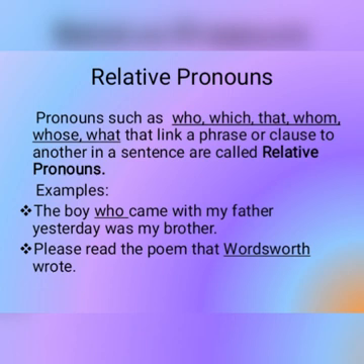Like for example, the boy who came with my father yesterday was my brother. जब हम उसके बारे में बता रहे हैं कि the boy who, कौन सा boy, who came with my father, जो मेरे father के साथ आया था, yesterday was my brother, वो मेरा भाई था. Please read the poem that Wordsworth wrote. आप वो poem पढ़ो जो कि Wordsworth ने लिखी है, विलियम वर्ड्सवर्थ ने लिखी है. Okay, so now you can see in these examples, the words who and that are relating the group of words in a sentence. So these are relative pronouns.